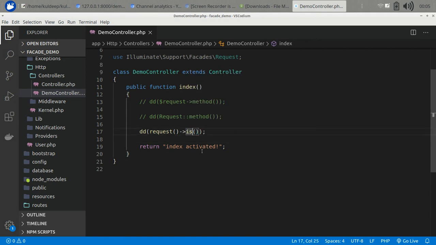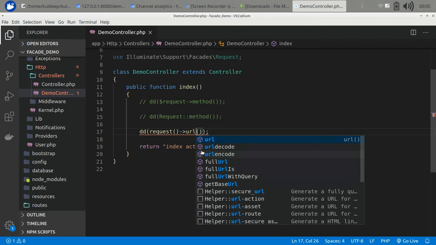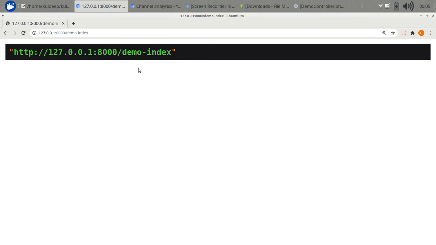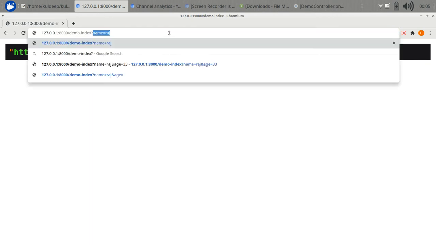If we want the full URL, then we use the url method, and it returns the URL. It is not the full URL, because let's say we have a query string.